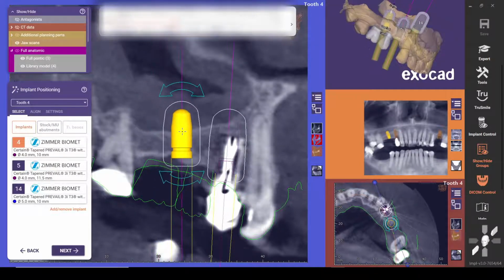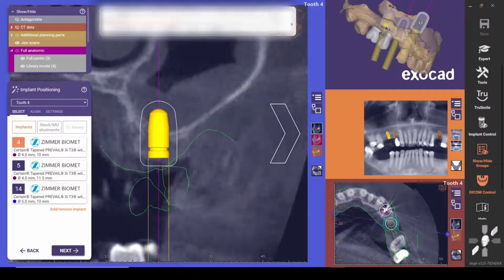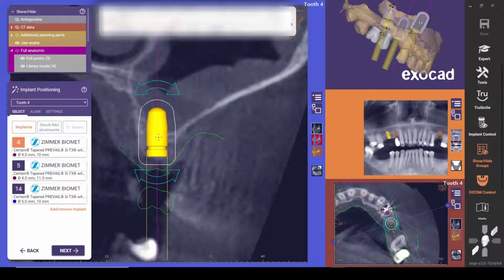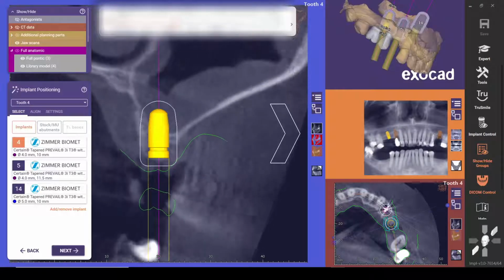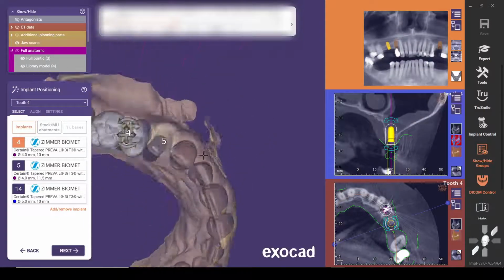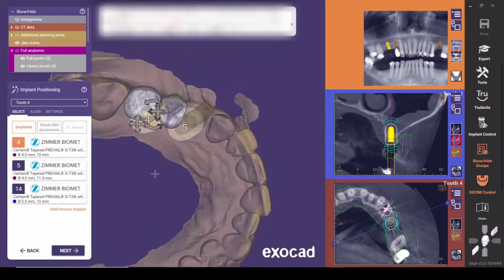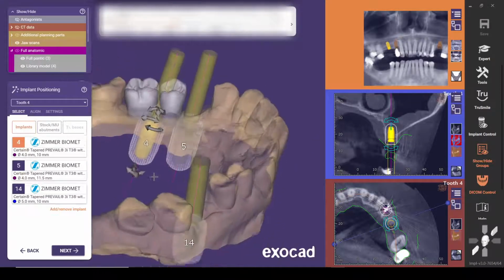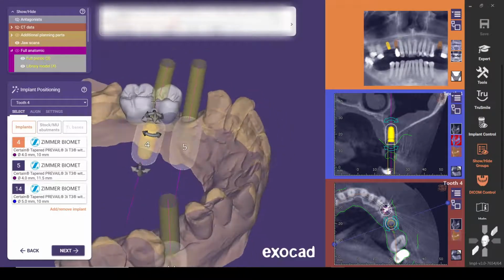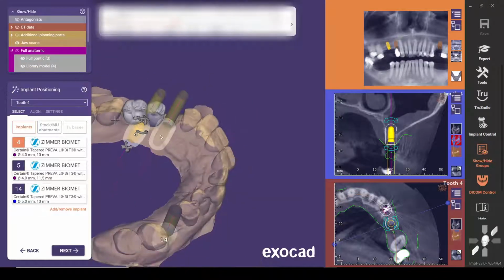Or kind of place it somewhere in the middle. The bone does improve there. And we can minimize our view here and look at our 3D model and give us an idea about where that is coming out of. And if we did this, we'd have to have a very thick connector in between our embrasure. Really, we just wouldn't have a lingual embrasure in the bridge design. That could work, and that could be a reasonable compromise in implant placement.